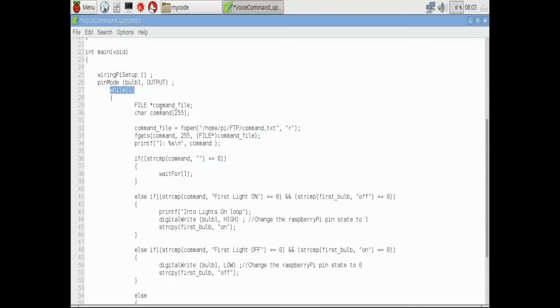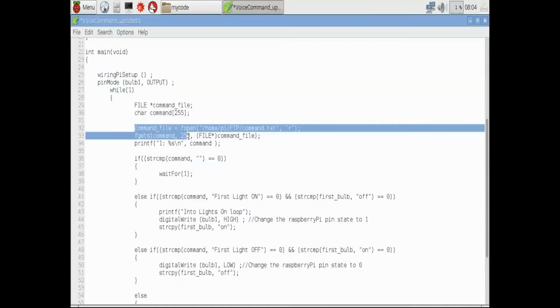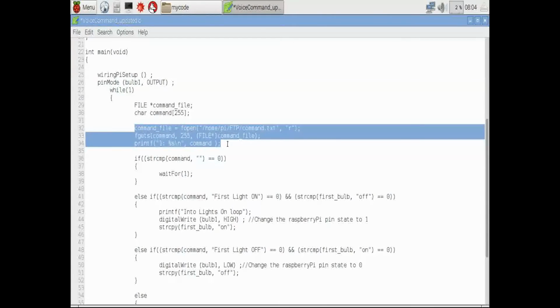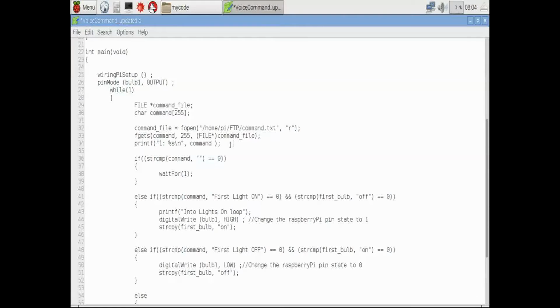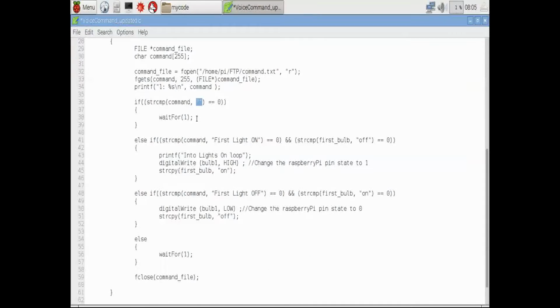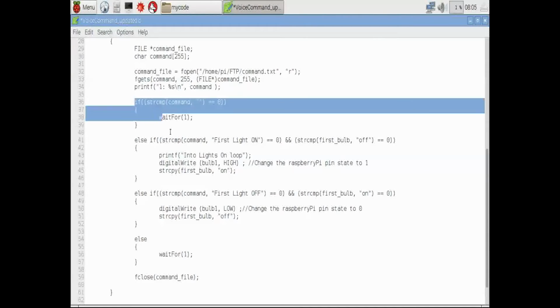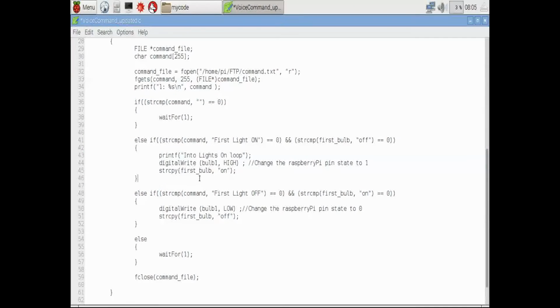And in this while loop I have written these 3 commands to open the file which is in the FTP server and getting the command from that file. I have used if conditions to check for the commands.